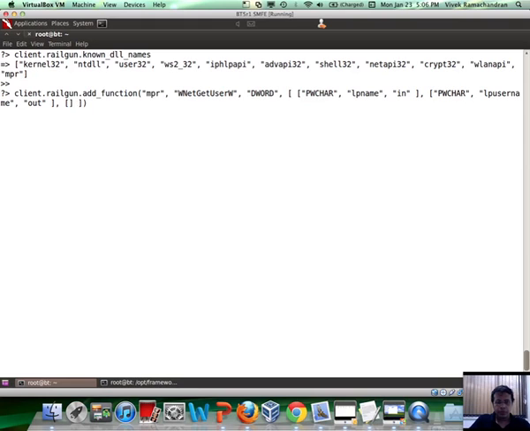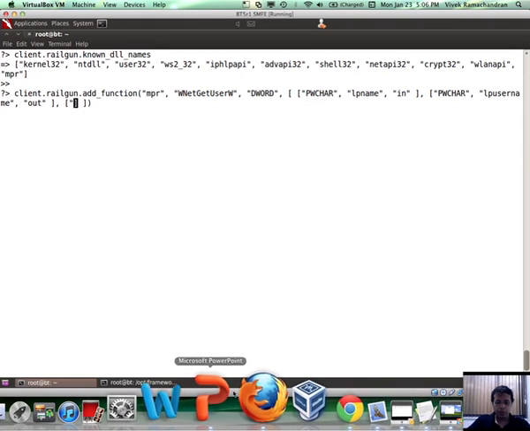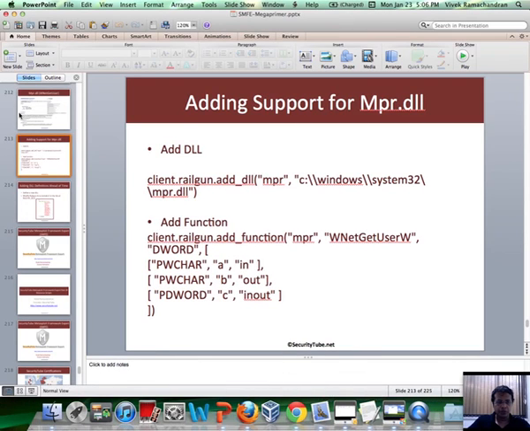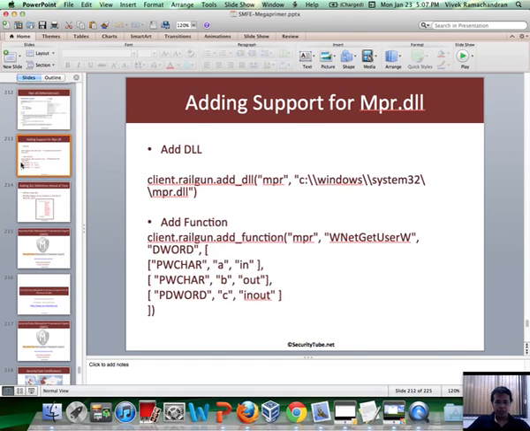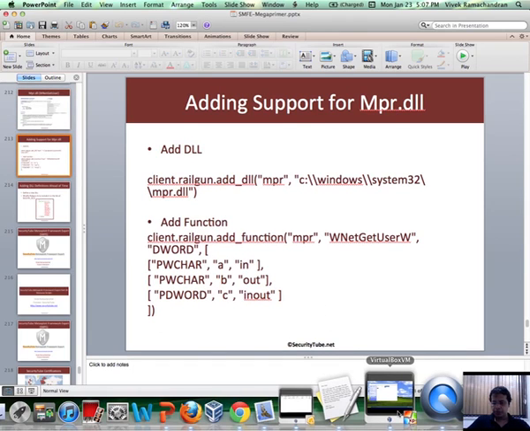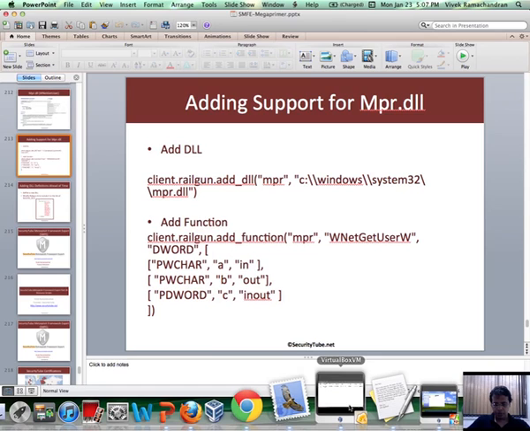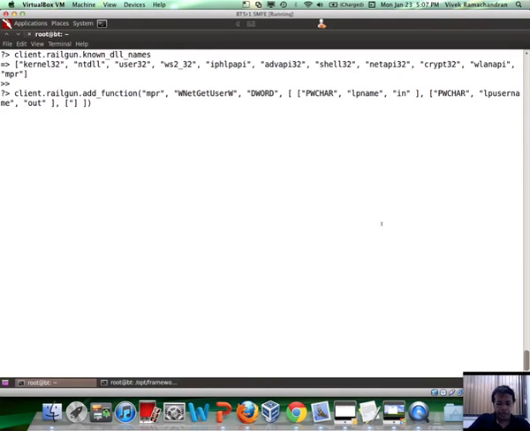Finally, what we have is an in-out param, if you remember from the function definition, and that is the lpnLength, right? The length of the buffer which we are passing as lpUserName. So let's just call it len, and this is going to be a PDWORD because it's a pointer to an argument which contains the length, right?